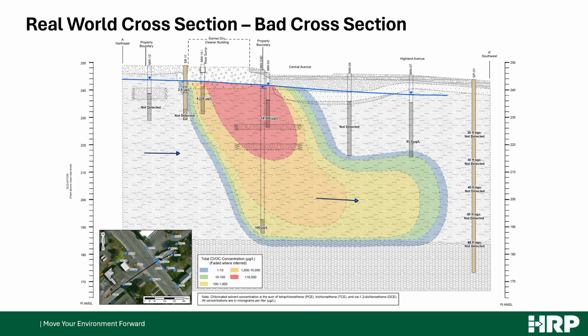And then this is the last real world example, and this is what I would determine to be a bad cross-section. This is a site near Albany in Colonie, New York, and there's several features with this cross-section that don't give you a lot of confidence that it's an accurate representation of the subsurface. The predominant geology here is a silty sand, but there's these gravel layers that were found in individual borings, but they made no attempt to connect these layers or to see if these layers were significant for the contaminant transport. And these different colors correspond to a concentration gradient of CVOCs in the groundwater, and the concentration gradients don't interact with these layers at all.